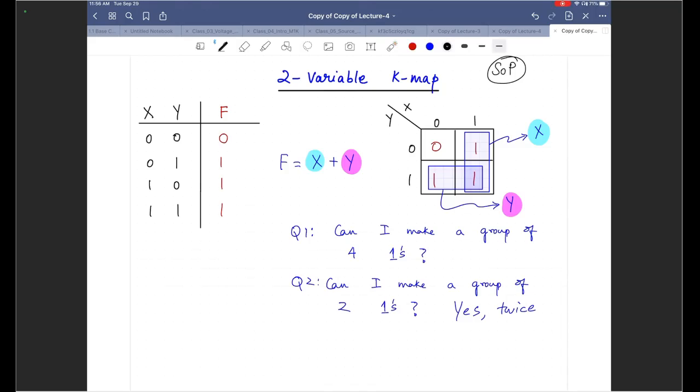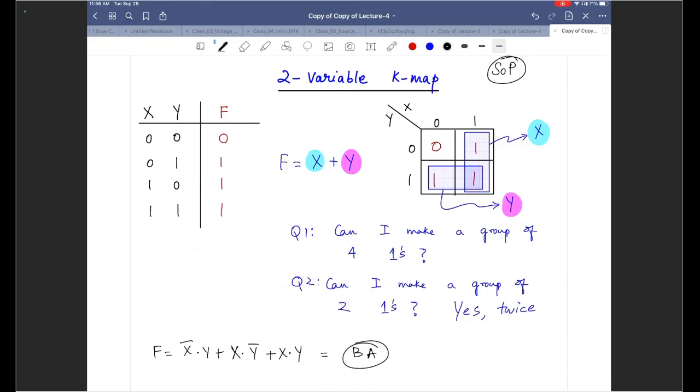Now, if we did not have this strategy, what would we write? We would write F as X complement and Y, or X and Y complement, or X and Y. And then we would try to simplify this by maybe taking something common, maybe duplicating terms, and then we would use Boolean algebra properties to solve this. The same thing we did using K-maps. It took a few minutes. All we had to do was ask the right questions in the right order.